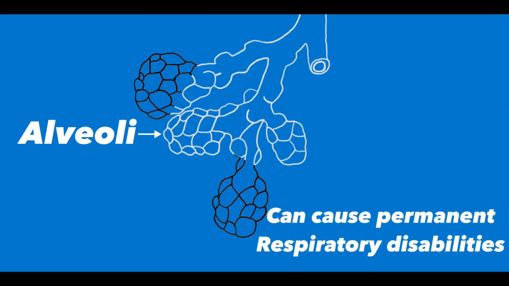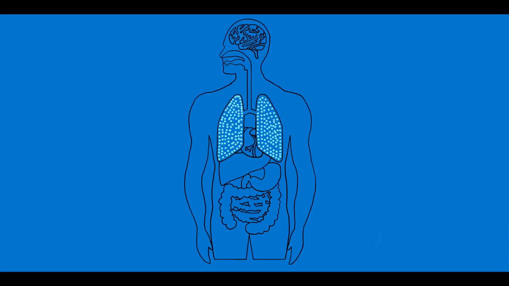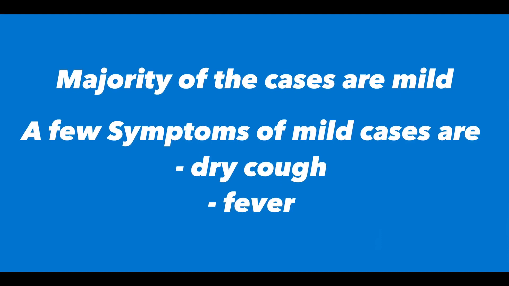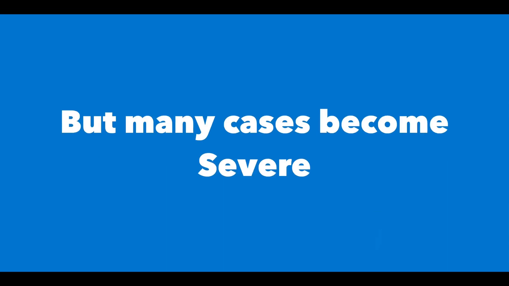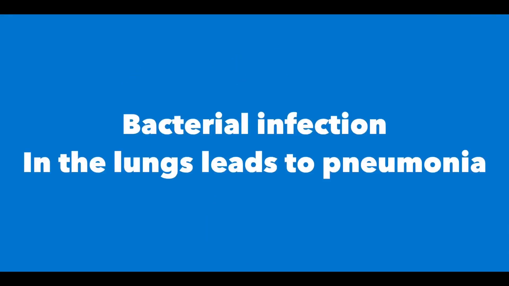Sometimes this can get so bad that it causes permanent damage to the lungs, leading to long-term respiratory disabilities. In most cases, the immune system slowly regains control — it kills infected cells, intercepts the virus, cleans the body, and recovery begins. The majority of people catching coronavirus will get through it with relatively mild symptoms. But in severe cases, millions of epithelial cells have died and the lungs' protective lining is destroyed, meaning the alveoli — tiny air sacs where gas exchange takes place — can be infected with bacteria.